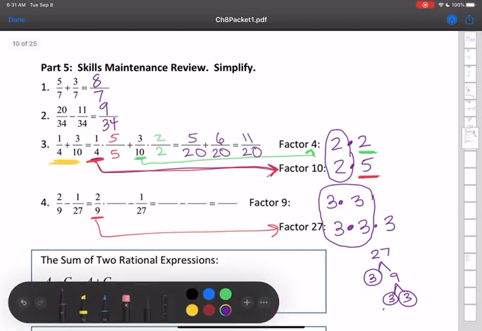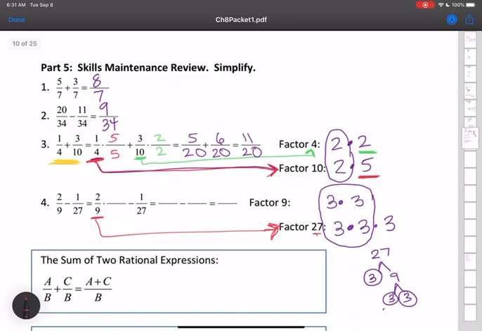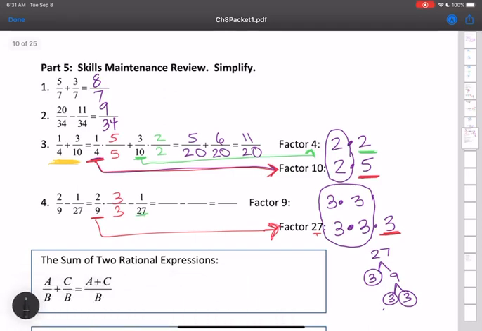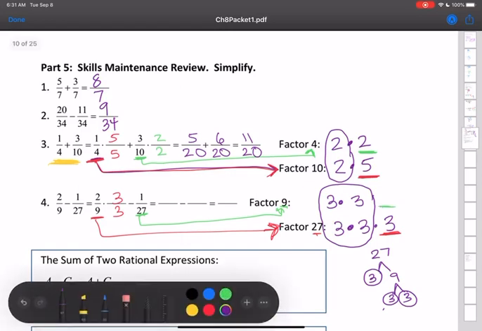So we look for what is that first one, what is that 9 missing? So we go to the 27, we look and we see that it is a 3. We can't just randomly multiply by 3, but we can randomly multiply by 1. So we're going to go 3 over 3. Now we look at the second one, 27. We go to the opposite one, which is 9. We look and we see what is it missing. It's not missing anything. Okay, so that's why we don't have to multiply that one by anything.